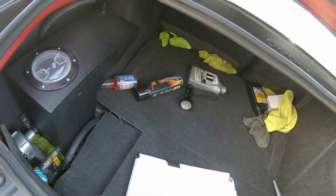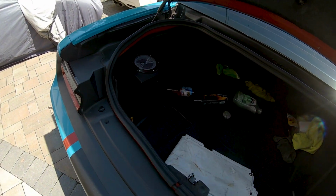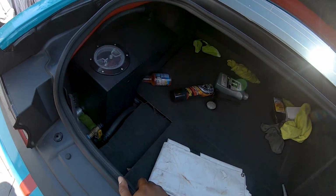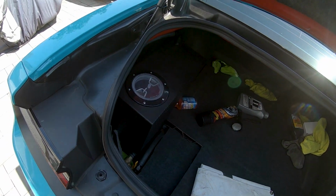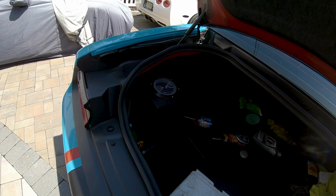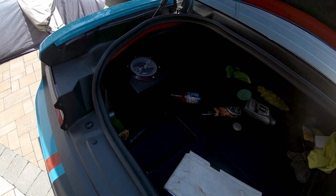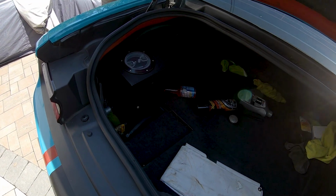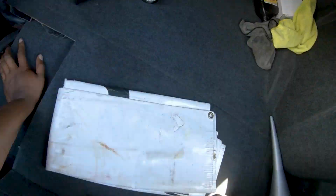Now, I do have an air to water setup with an ice tank in it. So this is a 3-gallon tank. Usually I carry about 2 gallons in it. I forgot how much a gallon of water weighs, but that's weight added, right? So nothing I could do about that, but way bigger performance gain than the weight it added.